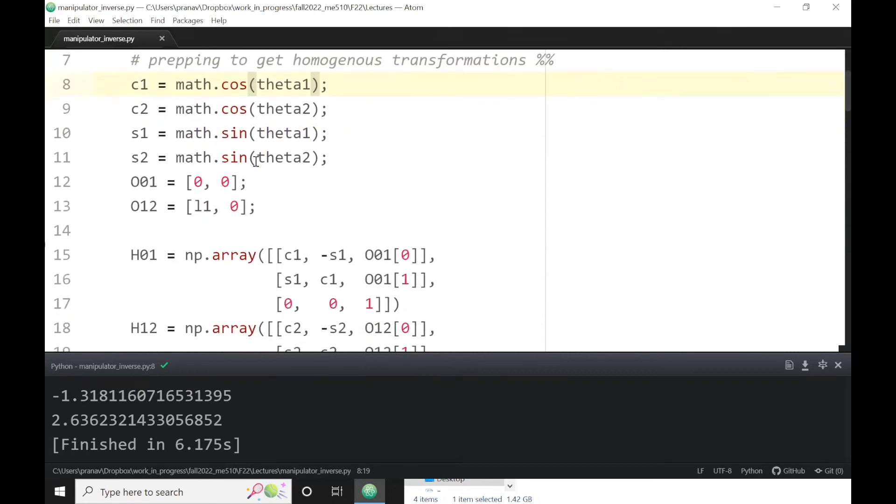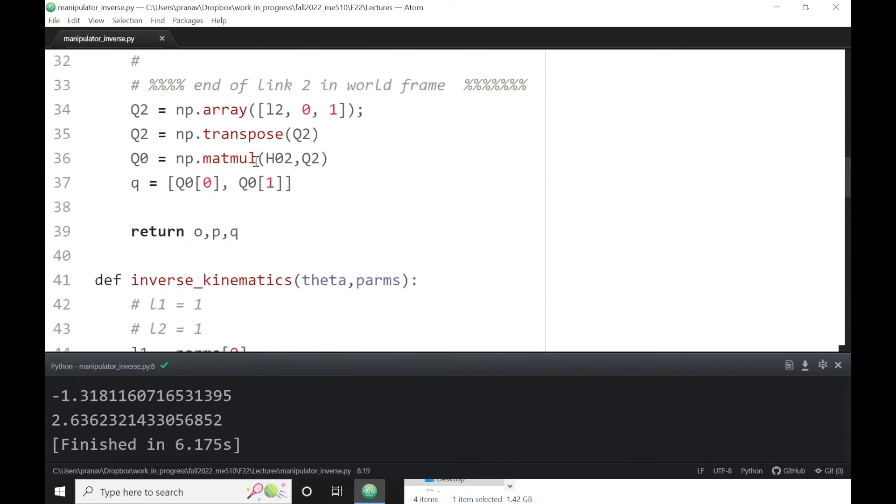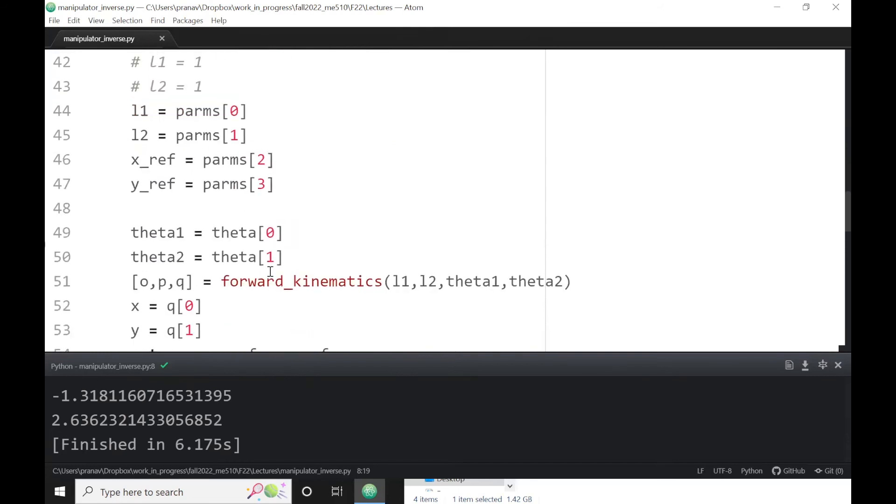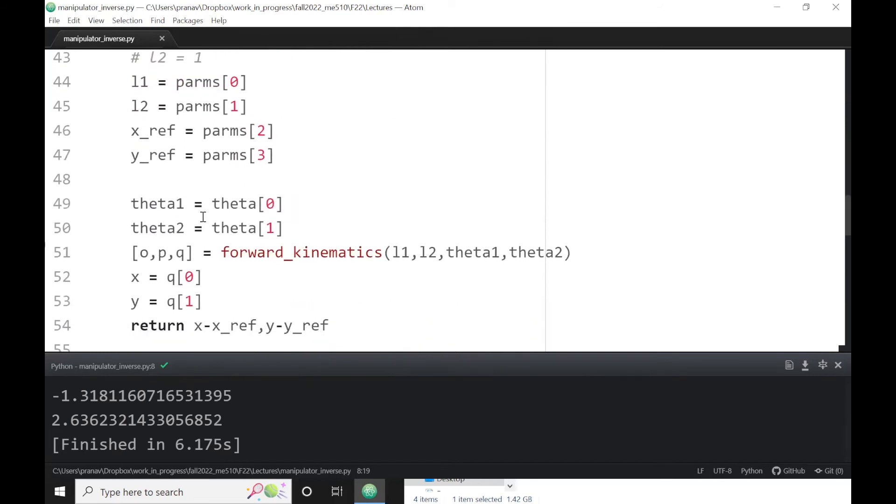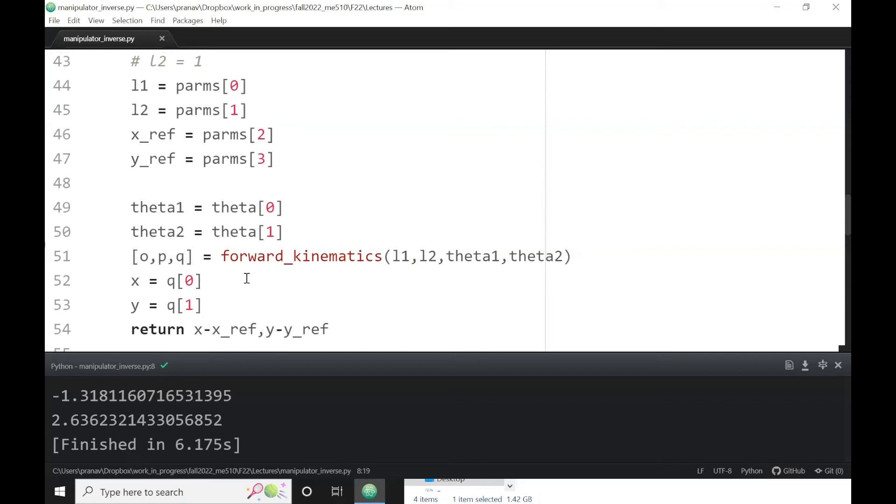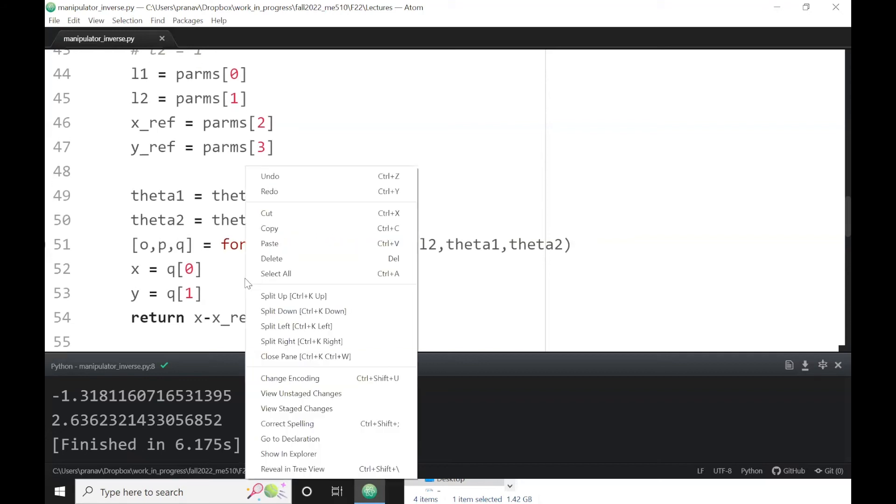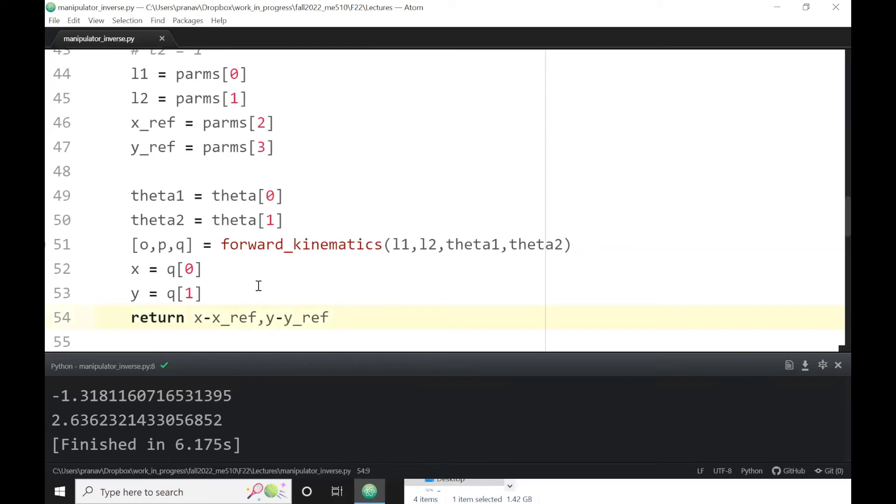Now we need to go to inverse_kinematics to see what it is doing. This is the forward kinematics - this is just a copy-paste of my earlier code. And I should call this inverse_kinematics. So inverse_kinematics now - it gives for a given θ₁, θ₂, which is my initial guess or guess during the iterations - it does the forward kinematics. The forward kinematics in turn returns the origin point p and point q, which was the shoulder, elbow, and end effector. And then q - you take the first to be x, the second one to be y - and it returns the difference between x minus x_ref. That's basically the thing you're trying to zero.